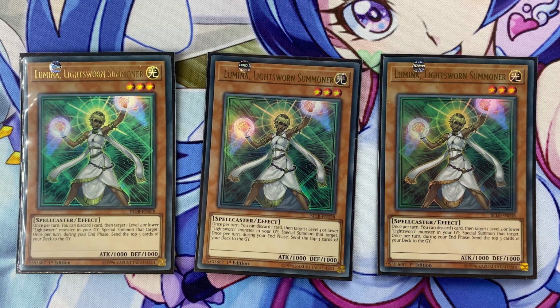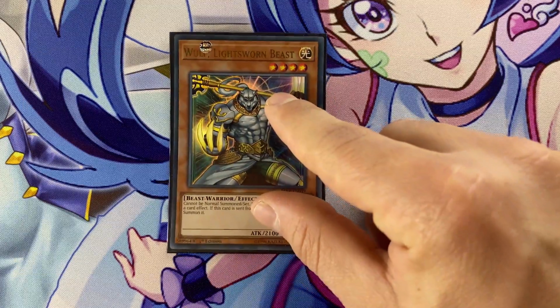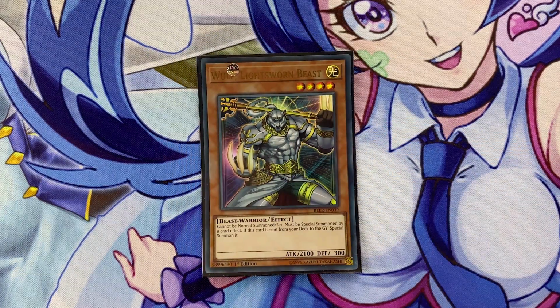Again, those end phase effects used to be a thing, not anymore, because if you end up summoning a Lightsworn and it stays on the field in the end phase, that means you had a really bad hand, so you couldn't explode your extra deck on the field. So maybe you will get a little bit lucky with that, but still not the best thing, but it's an option. 3 Wolf, when milled by any card effect, you can special summon it on the field.